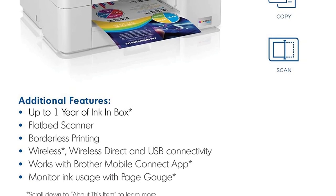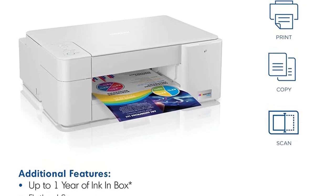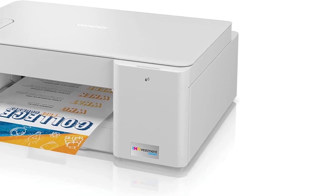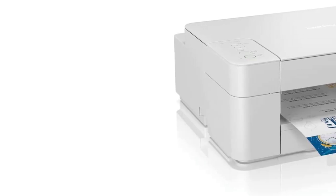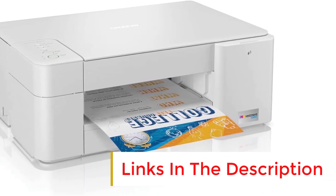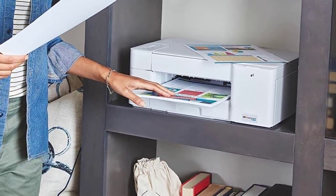Number three: Brother MFCJ 1205W / MFCJ 1215W. For those on a tight budget, we recommend the Brother MFCJ 1205W, also known as the Brother MFCJ 1215W at Walmart. It's a simple inkjet all-in-one that's well suited for people who don't print all that often. It feels sturdily built despite its budget-friendly price, connects via Wi-Fi, and supports Apple AirPrint so you don't need to worry about installing drivers. It prints sharp documents and while it doesn't have the best color range or accuracy, printed photos still look decent.